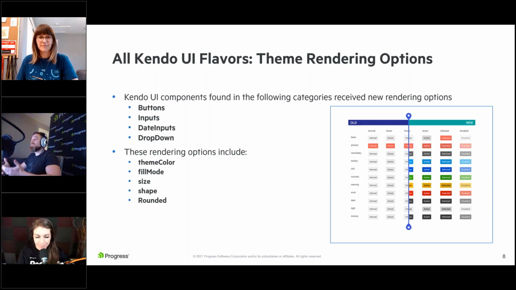But what we're trying to do is essentially offer you more options to customize and modify the themes that we have out of the box with Kendo UI and be able to really make them your own and potentially build your own design language, or at least ensure that what you are building can fit any design that your design team has provided you with.